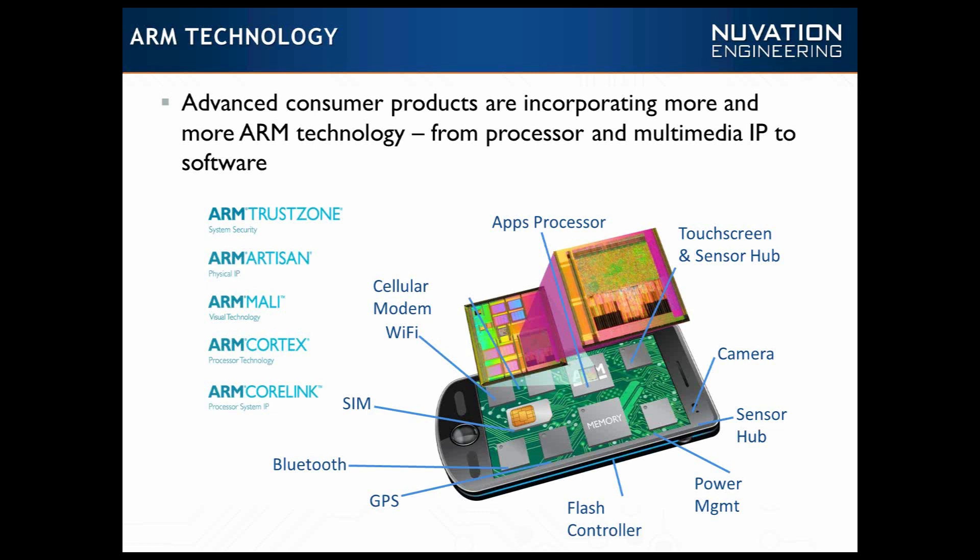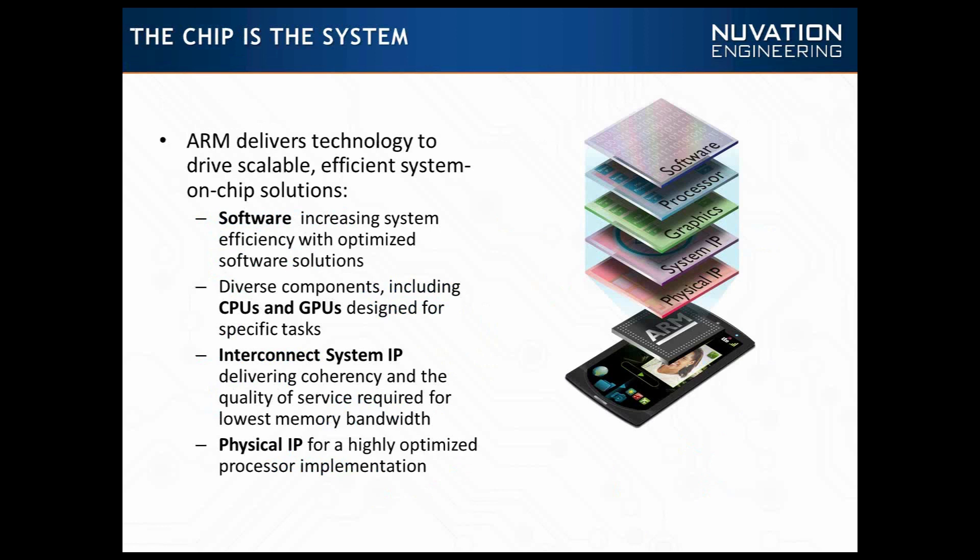I want to give you an overview of what ARM really delivers. It really is, to our partners, a top-to-bottom solution. We basically provide the underlying physical IP, as well as the graphics and system IP solutions, which allows partners like Altera to build their chips like an ASIC provider. Then they can strip their SDG logic around it. And of course on top of that, it is all backed up and supported by the software ecosystem. ARM is very established in the mobile consumer market and that drives into all other markets.